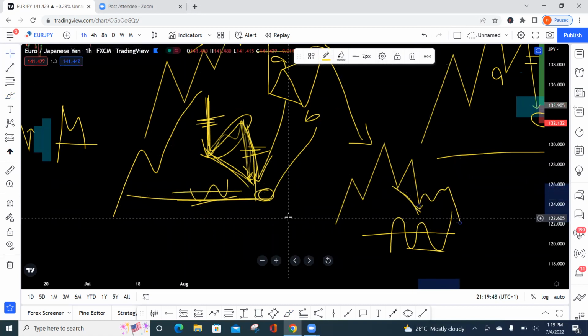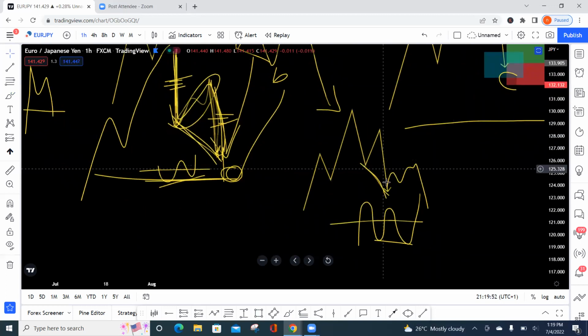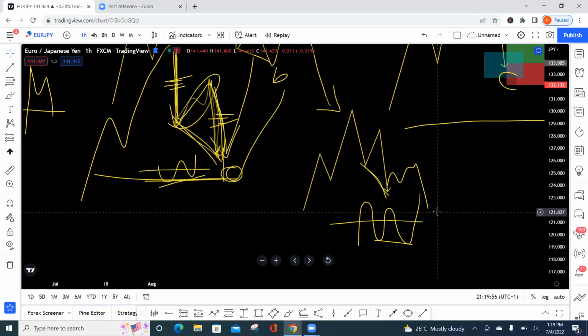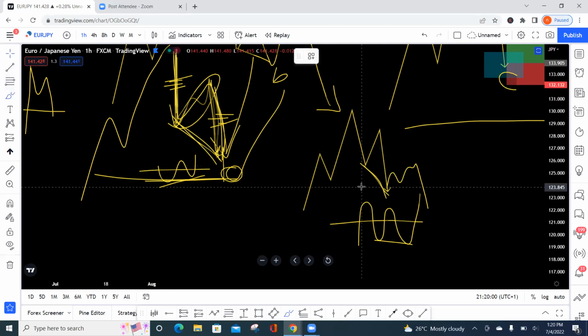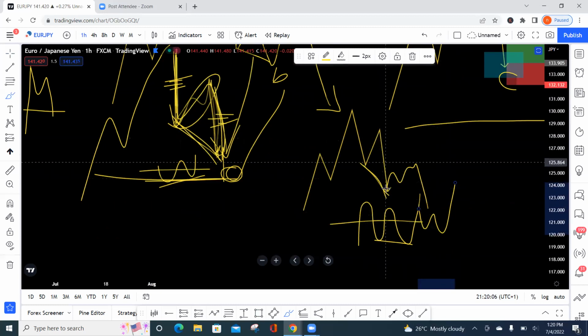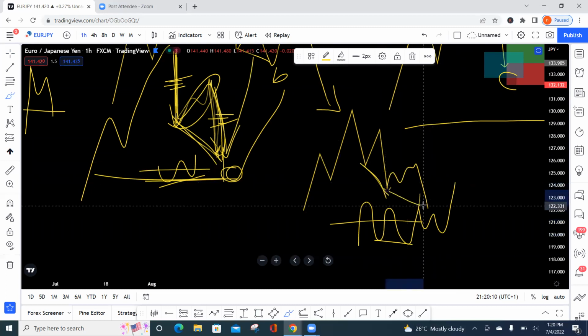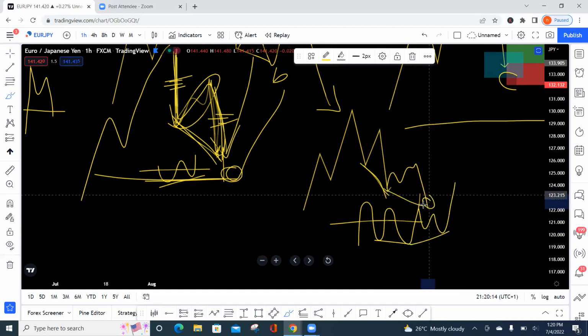It's as simple as that, guys. It means that there is still going to be a corrective structure and one more push to the downside. And by the time that push to the downside happens, probably on your RSI, you must have had something like this. So it means that between this push, this middle push, and this last push, if you find the divergence, you see that there is divergence. That means that this trade is now ready to the upside.